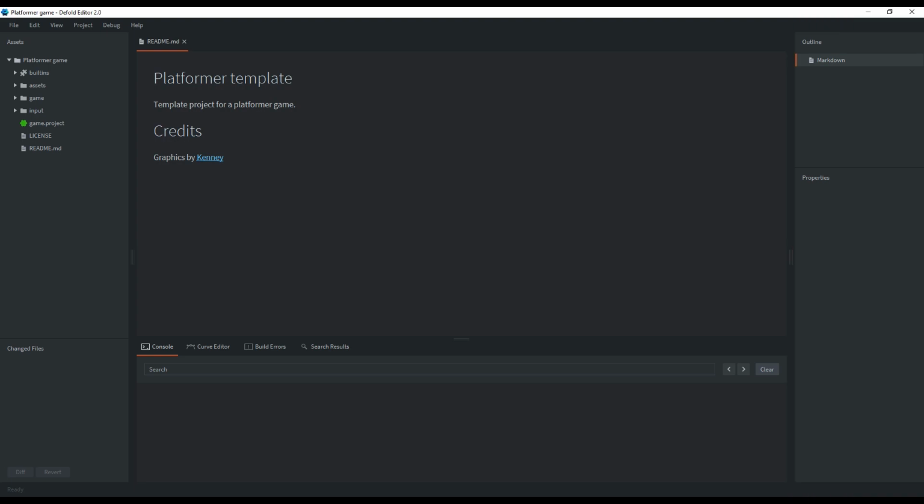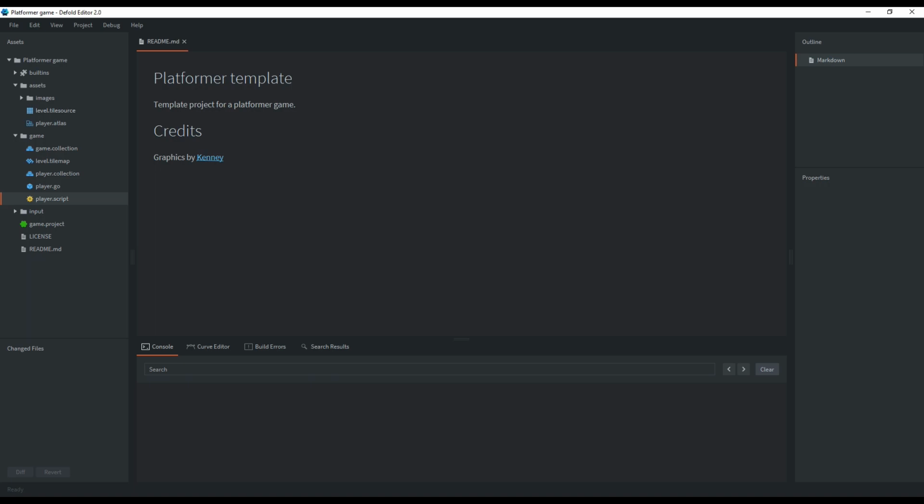Let's explore the hierarchy of the project and take a look at the content of the folders. In images, we can see some sprite atlases. In game we can see some elements associated with game objects, level tilemap, which is our level, and a script that goes by the name of player script. We also see an object named player.go. In Defold, the .go extensions are relative to game objects, which means this is our player object template or prefab, as we would call it in other programming languages.